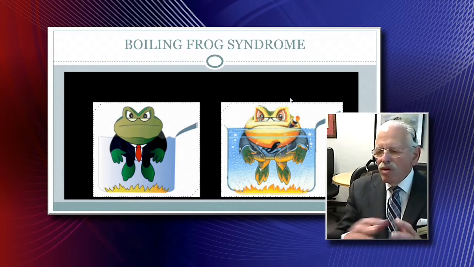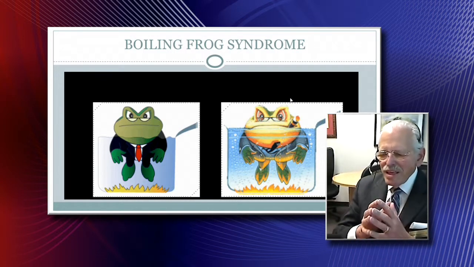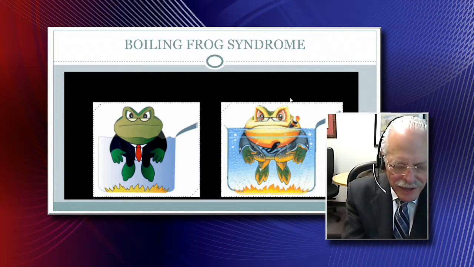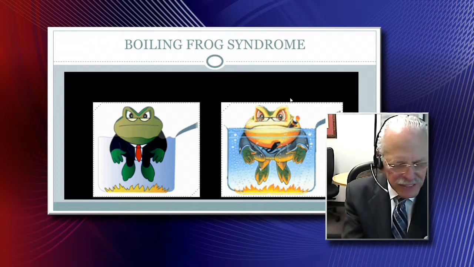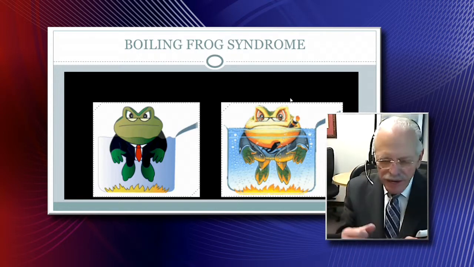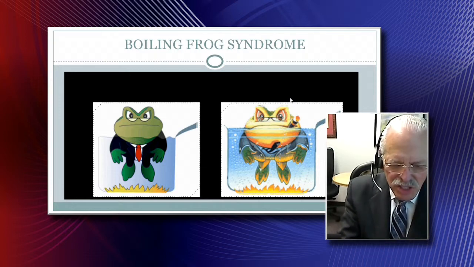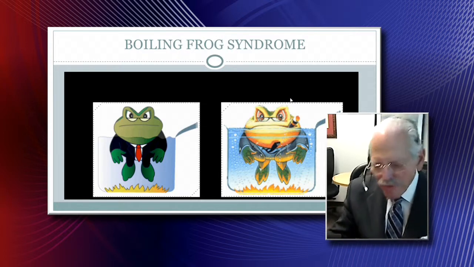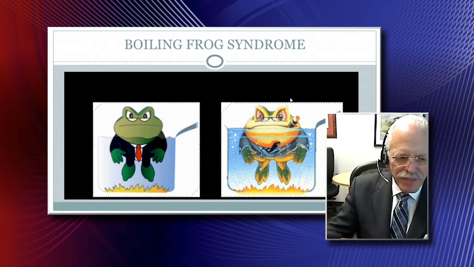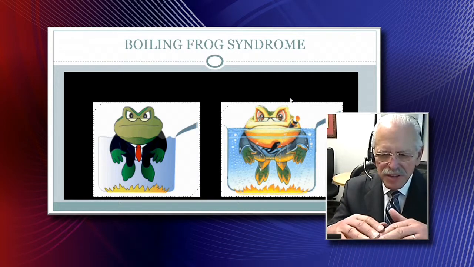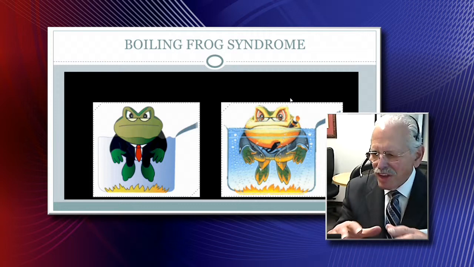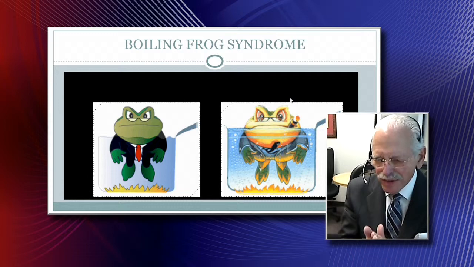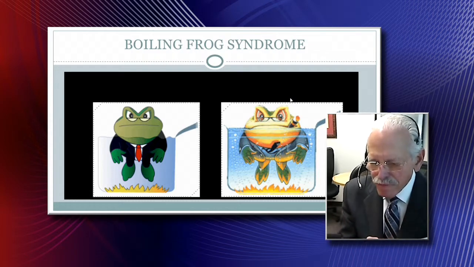So anyway, what is the boiled frog syndrome? The idea is that if you have a pot of boiling water and you drop a frog into the water, the frog's going to say, boy, that's hot, and hop out. But if you put a frog in water and slowly raise the temperature, even beyond the temperature where it would have hopped out before, the frog is going to sit there and not even notice the heat until you actually reach boiling temperature.